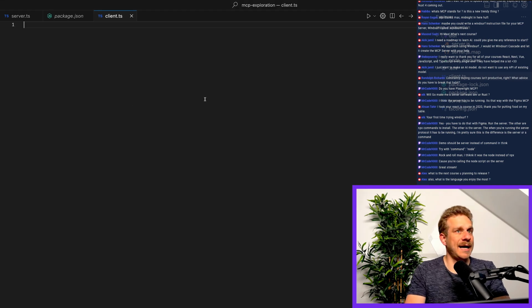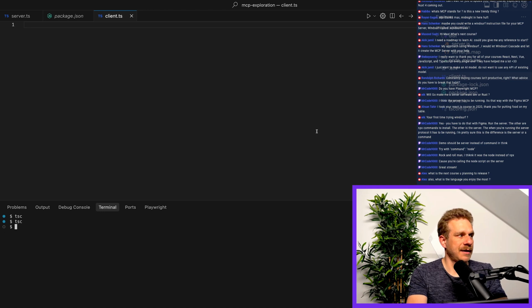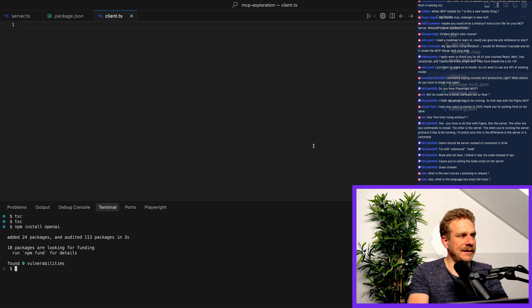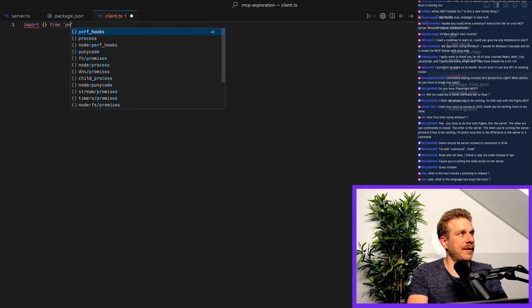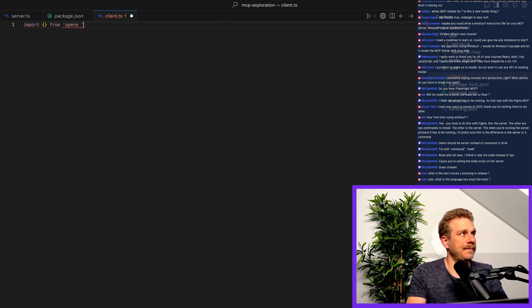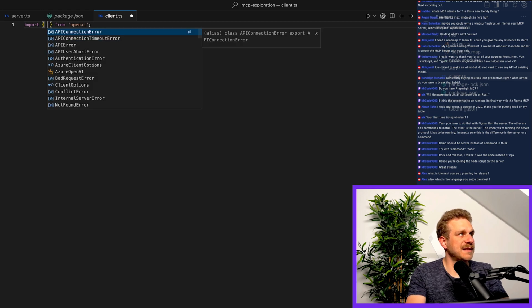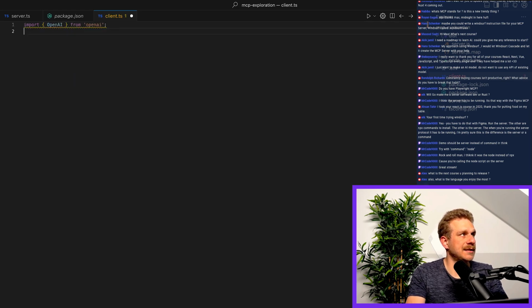Okay, great. So I added the API key, my OpenAI API key, to .env. Now I'll also install the OpenAI SDK into this project because I want to use that for building a very simple LLM application. So I'll import from OpenAI. And it's been some time since I last used it. Let's see if I still know how to reuse it.